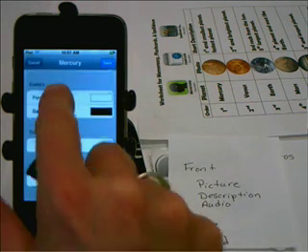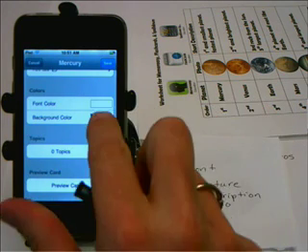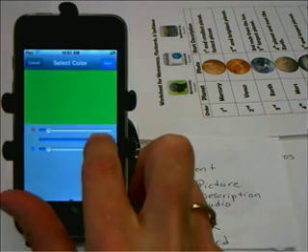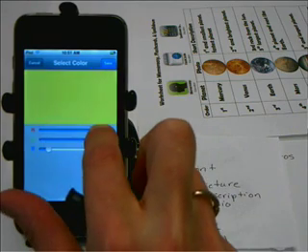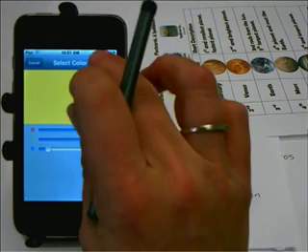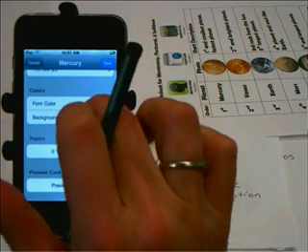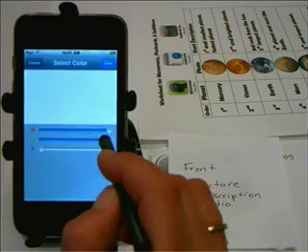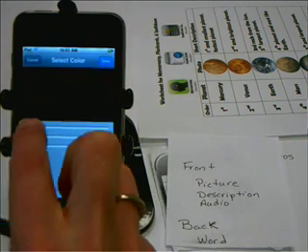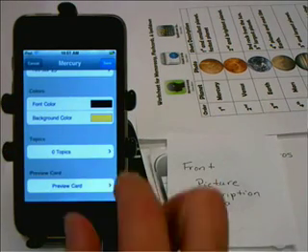As we come down here, we see that you can change the font color and the background color. Some students and teachers prefer to have a background color that's a little more soothing on the eyes, and you can just kind of play with adjusting these. I'm partial to yellow, so I'm moving the green and the red button and hit save, and so that will be my background. The font color on that always looks nice is black. So I'm going to move all these back to the darkest setting and get black and hit save. And I think the default is black.